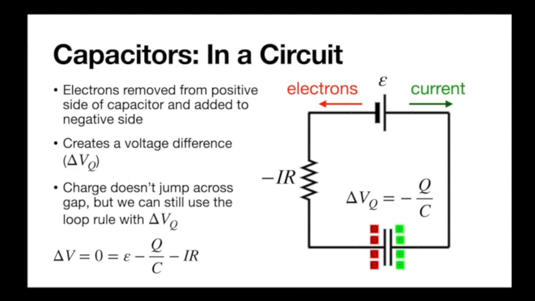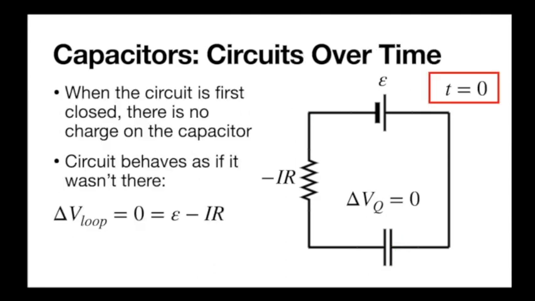So this is just kind of some random time. Let's take a look at our evolution over time. So let's start at t equals 0 with an uncharged capacitor. So right now, before anything has happened, these are just metal plates, nothing special about them, an empty capacitor. And so if Q is 0, then delta V across our capacitor is 0, right? There's no voltage difference between two empty metal plates. And so our loop rule looks just like it would if we just had a battery and a resistor. And so we can find whatever the initial current is here. Great, this looks just like what it did before.